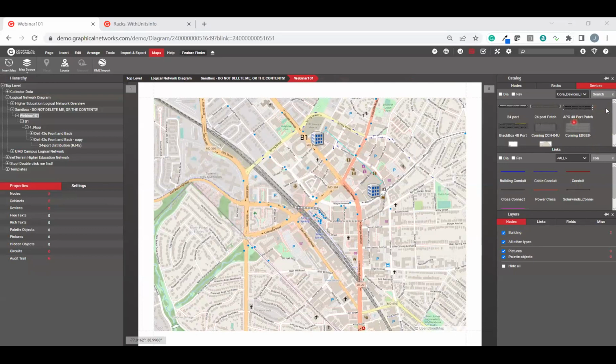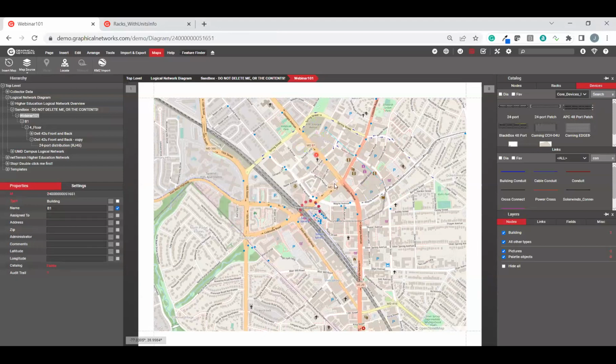Jason, there's a question about the pricing. How do we price netTerrain? Yeah, so we're basically kind of two ways with price: objects and then users. If you are hosting it yourself, we give you unlimited read-only users, but then we charge you basically for the number of editor type users that you're going to have. Editors are people that can modify the diagrams, delete, add, change, and those are editors, admins, power users. So you have to think in terms of number of editors if it's on-prem, and also what we call objects.